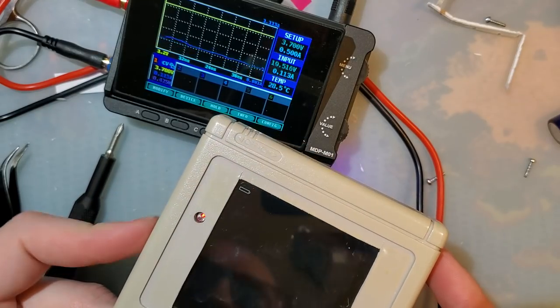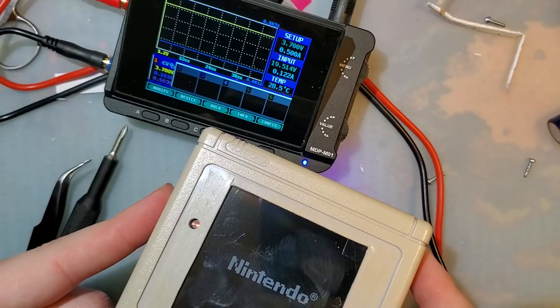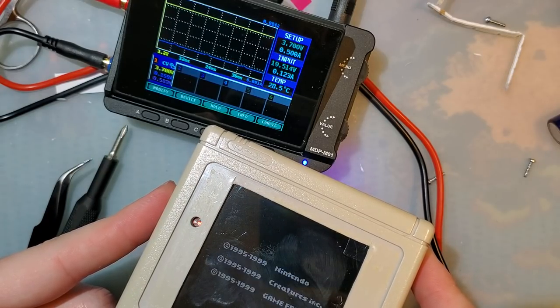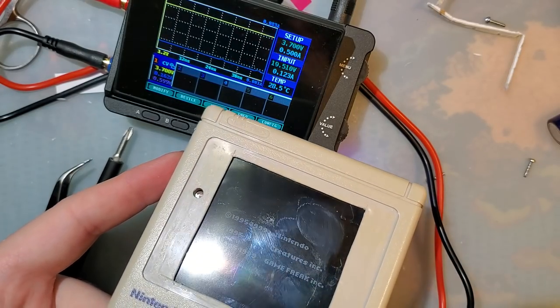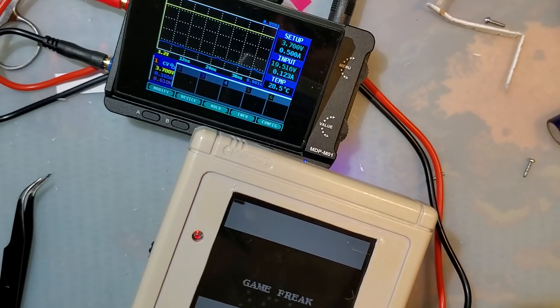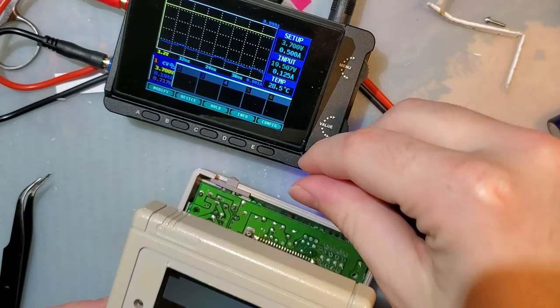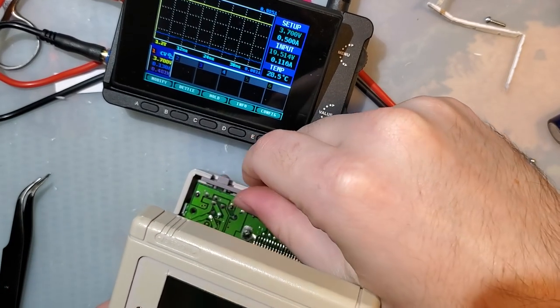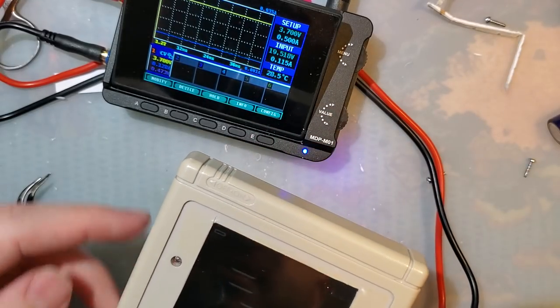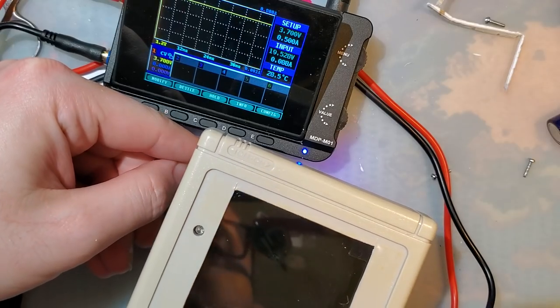Okay, so let's see if it works with the brightness down. Yeah, there it goes. So if you do have a lithium ion battery mod and you're using this kit, you might need a voltage regulator to get the full runtime out of it.